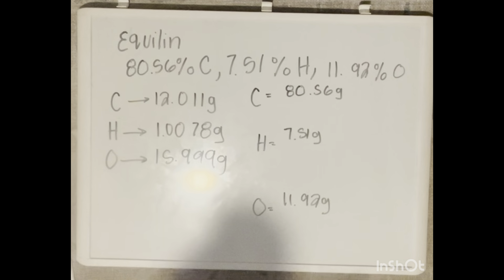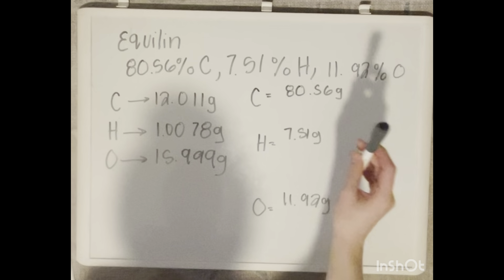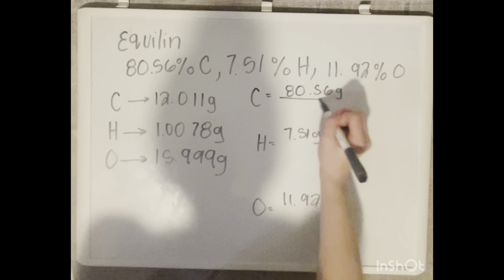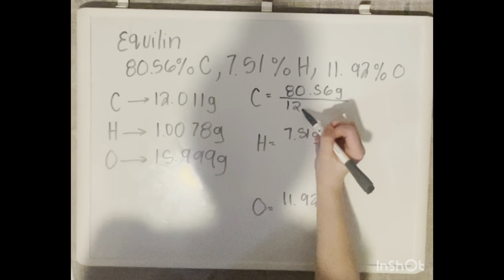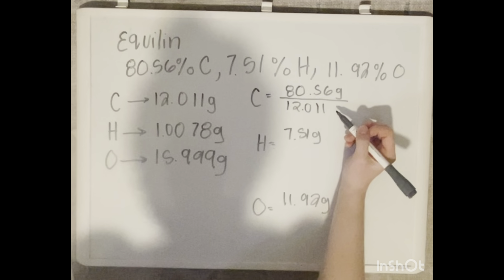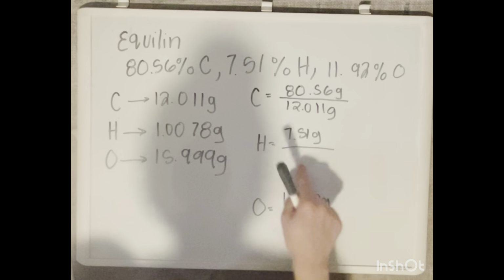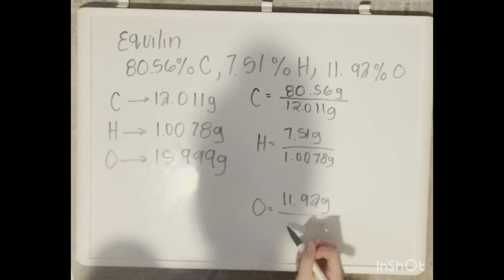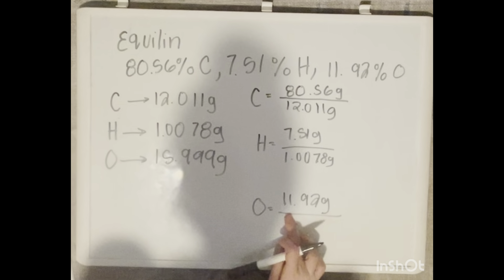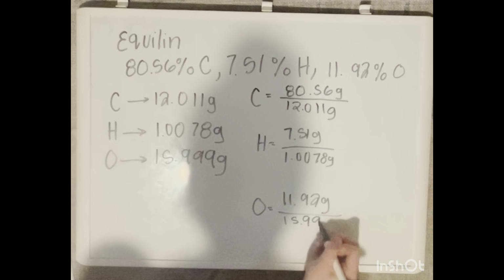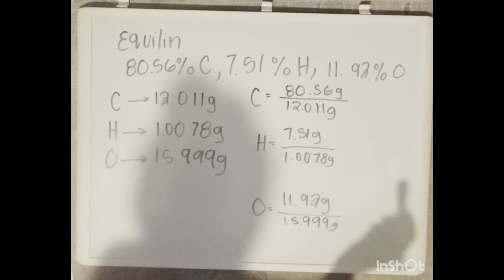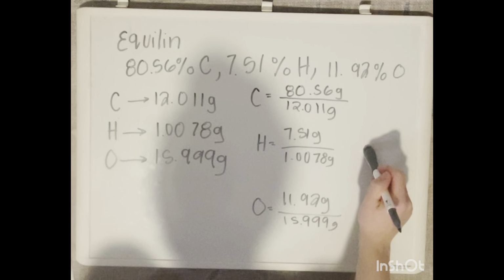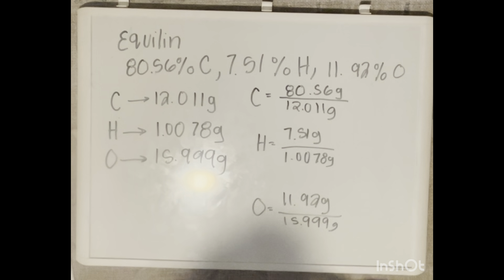So from there, we're going to divide these by their atomic mass. So we're going to be putting these on the bottom. And then since it's carbon, we put our 12.0. All right, just like that. And then we're going to do it for the rest of them. Let me make sure I put the right numbers. Okay, so these numbers will then be divided by these. And this is going to be converting our grams into moles, which is what we want for the next step.